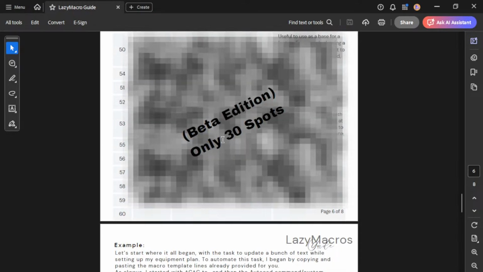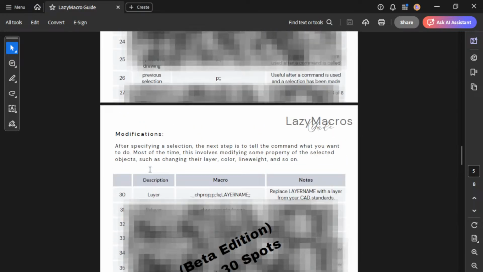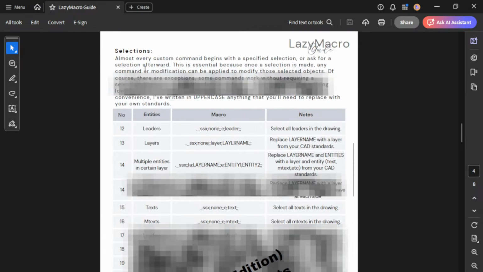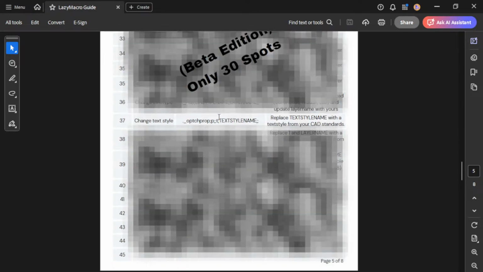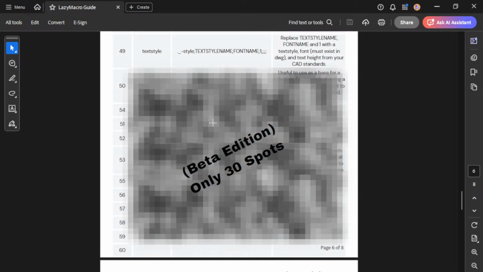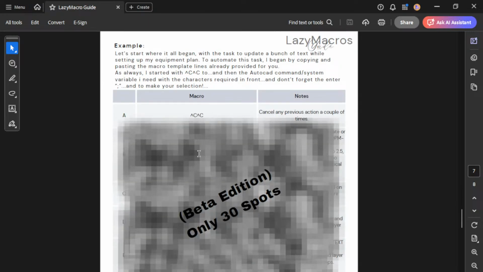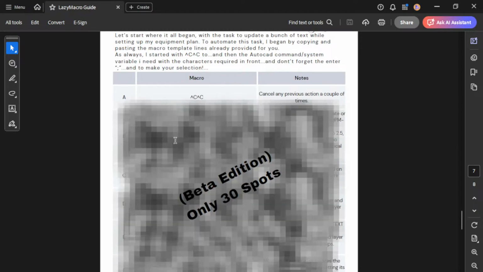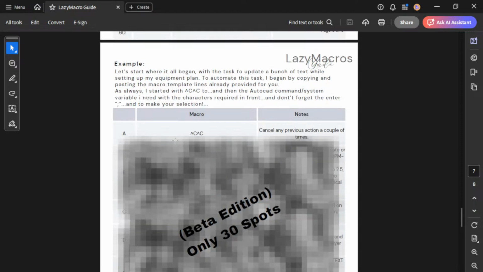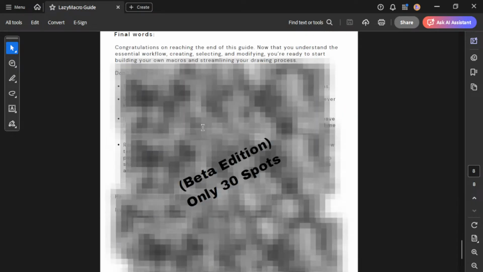But after we create, modify, and do our selections, we also have in this LazyMacro guide a real example. I broke it down for you, explaining each step, so that way you understand how to put together these lines. And we're gonna follow this guide to create our demo over here.